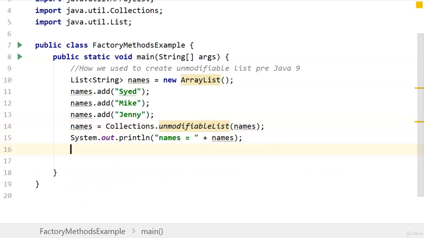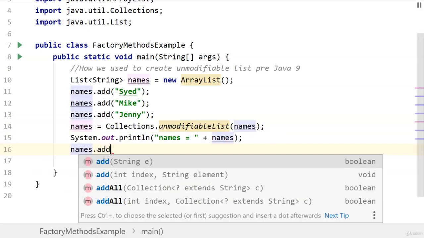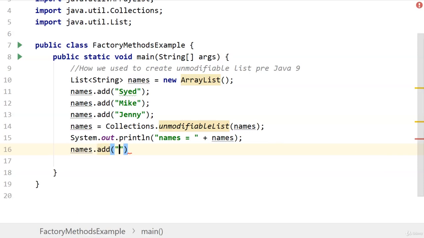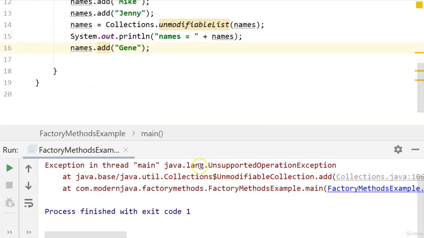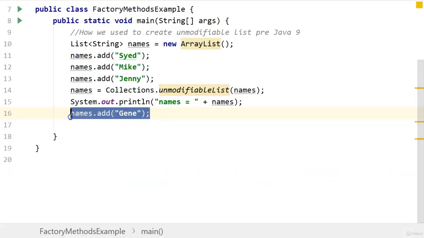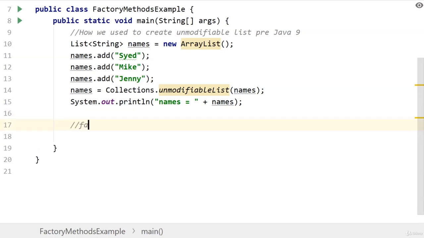Now let's try to add names.add and Jean, and let's run this. So it is basically throwing java.lang.UnsupportedOperationException. Let's remove this, and now let's create using the factory methods of Java 9.